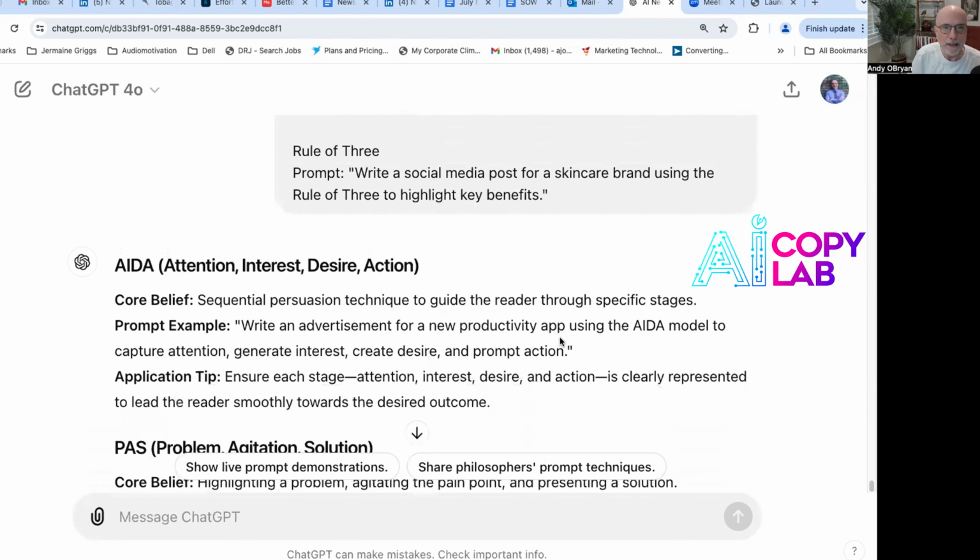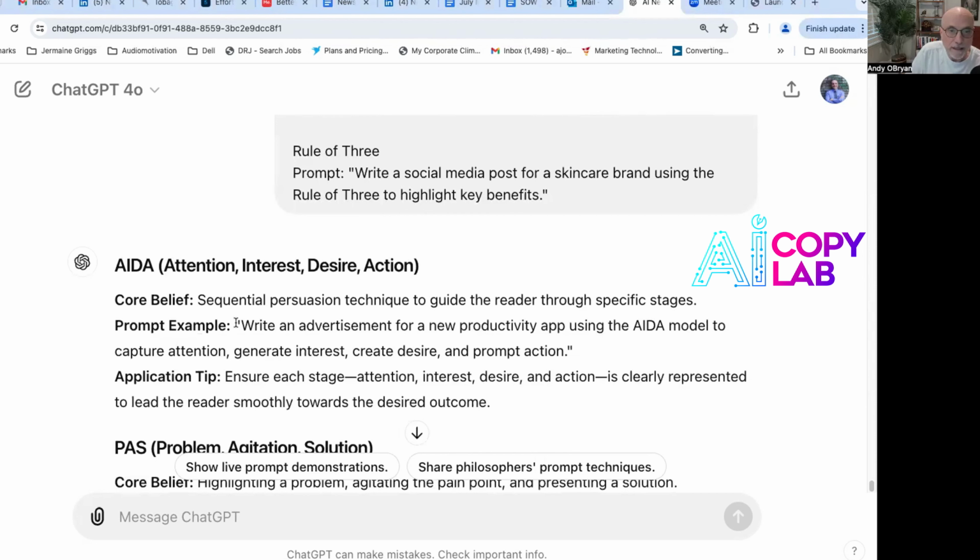So we're going to talk about three in particular. The first will be AIDA, and that's attention, interest, desire, and action. This technique has been used by copywriting greats like David Ogilvy to create ads that grab attention, spark interest, build desire, and prompt action. So imagine crafting a headline that stops your audience in their tracks, or writing an opening paragraph to an email that keeps them hooked and wanting to read more. So with AI tools, you can easily generate captivating headlines and engaging content that follows this proven formula.